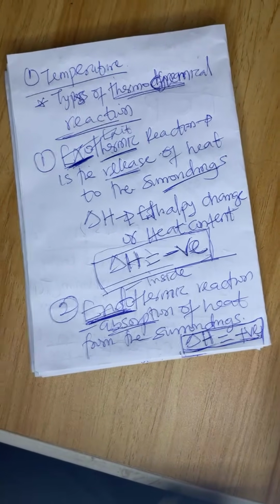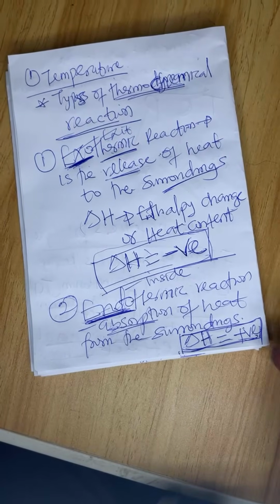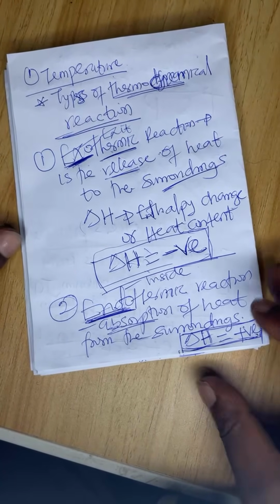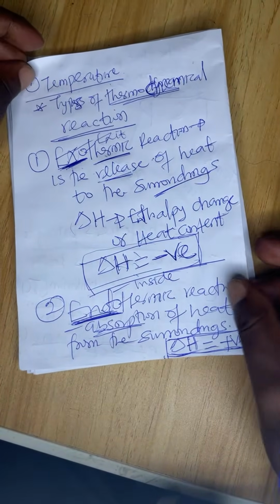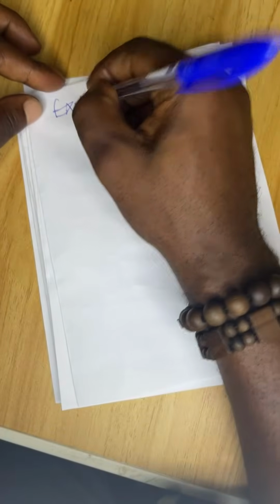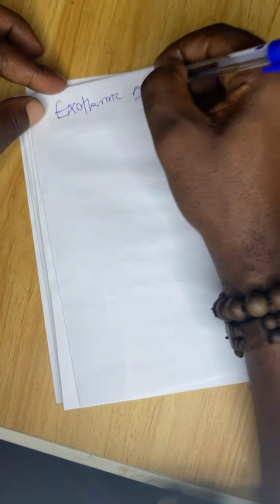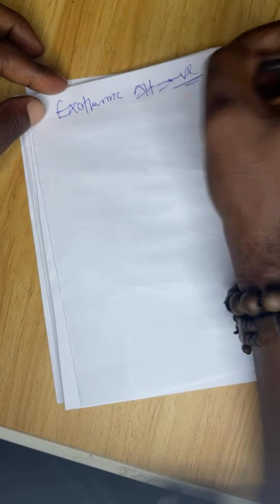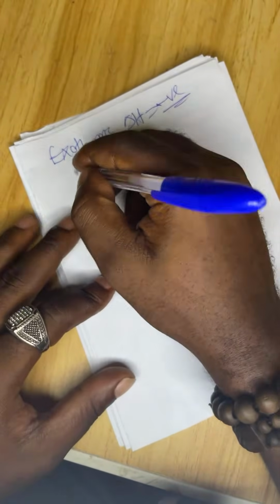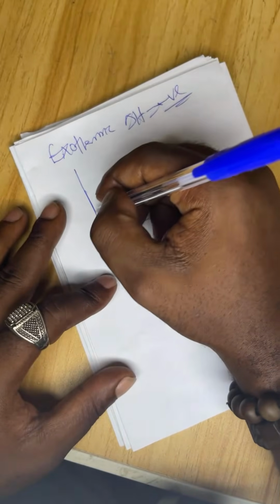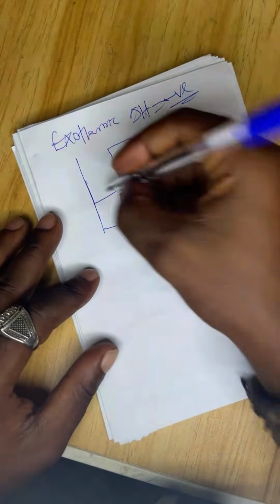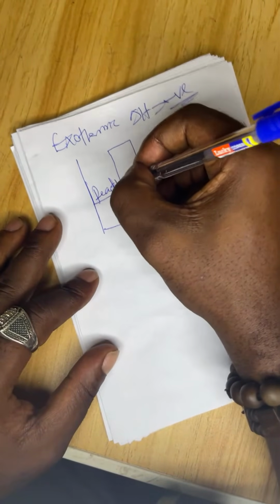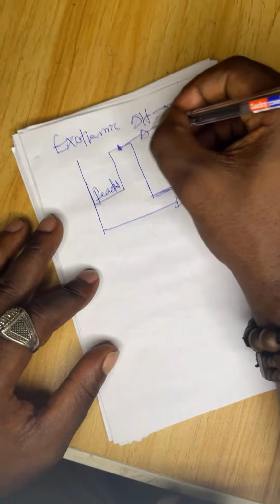Now also, because the exam is fast approaching, you must also know the curve, the energy profile of these two things. Now, how do you know it? It's easy. So for exothermic, because we already said that the change in H is negative, now look at how it's going to happen. If you have the energy profile like this, look at what will happen. This is the reactant. This here is the activation energy.